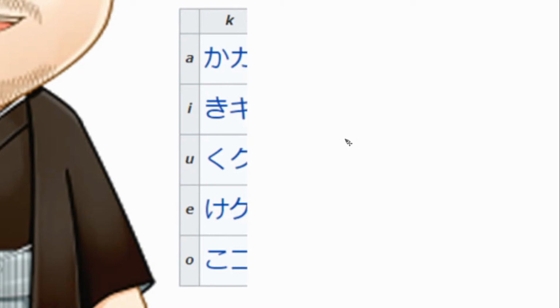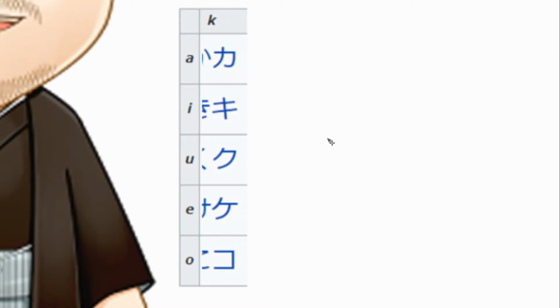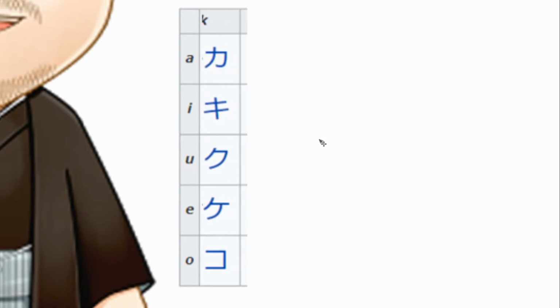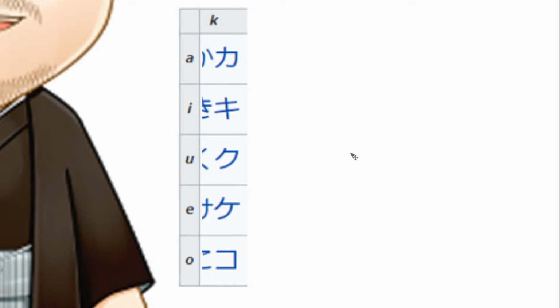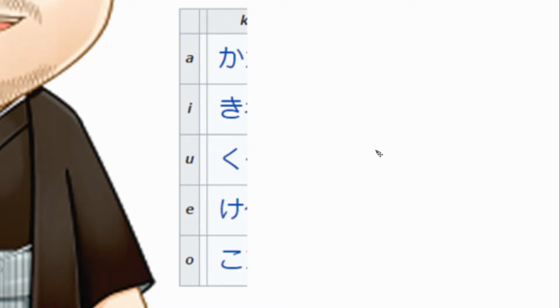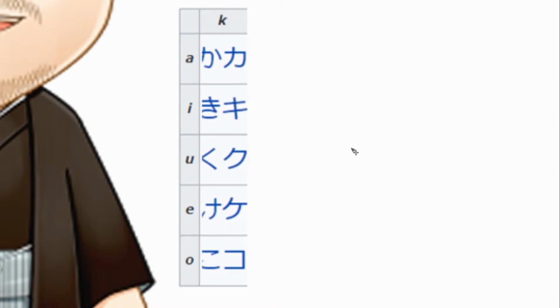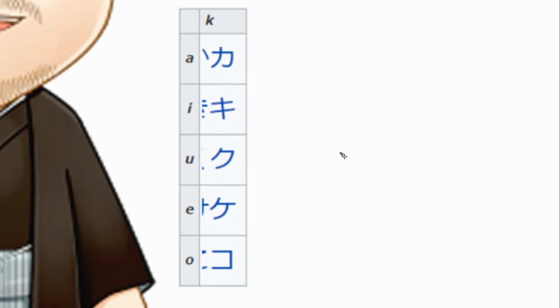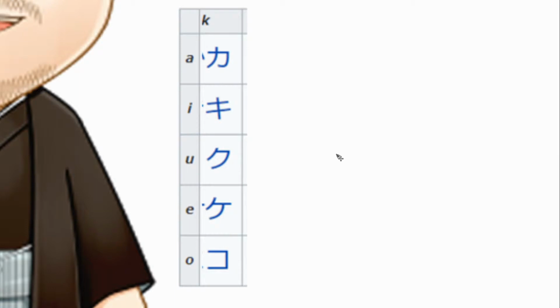So we're sliding past the first column over to the K column, and I'm going to just move it so you could just see the Katakana. Hopefully you all remember the Hiragana. If not, just keep studying it, just keep practicing. I will try to get some tools out in the future, and if they are available, if you're watching this in the future, I'll put it in the description. Otherwise, let's just keep going. We have K plus an A sound makes Ka, so we have Ka, Ki, Ku, Ke, and Ko. Let's go ahead and write these one by one.